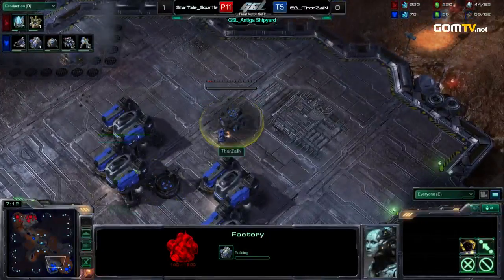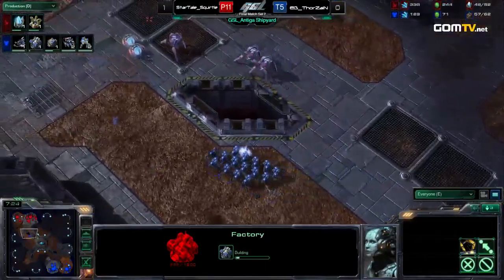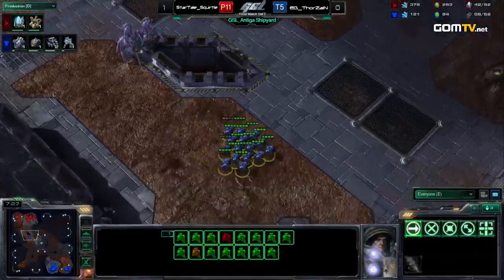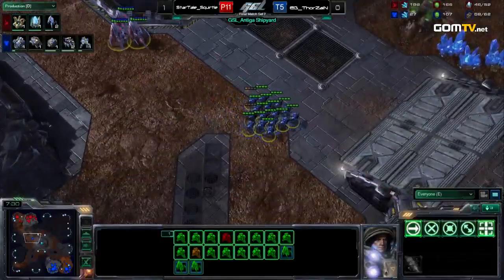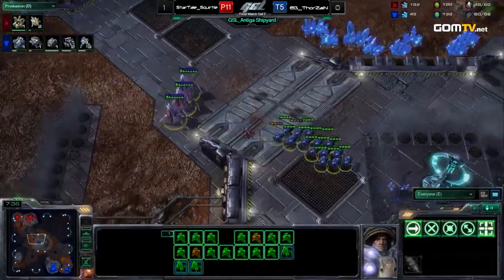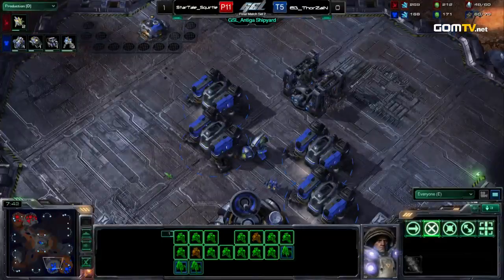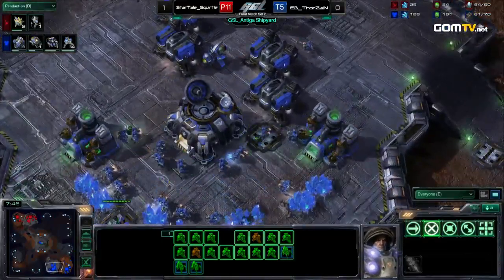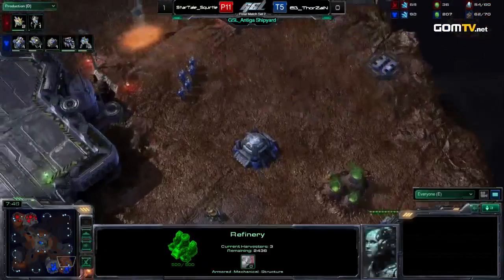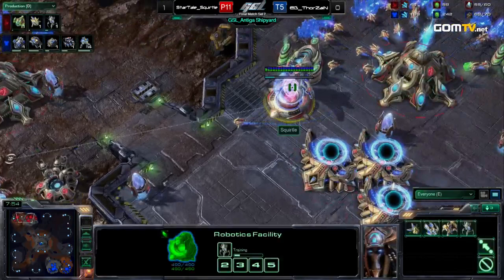I mean, if he scans, it's going to be the main, not the natural, I would say. The Zealot's gone down. And now with 3 Stalkers, if that was 2, it would be a lot easier. He wants to go to this high ground and then just control from there. Yeah, good choice. Squirtle with more and more Stalkers. Yep, definitely looks like his Stalker Colossus style that he's so good at. What are your thoughts on this?